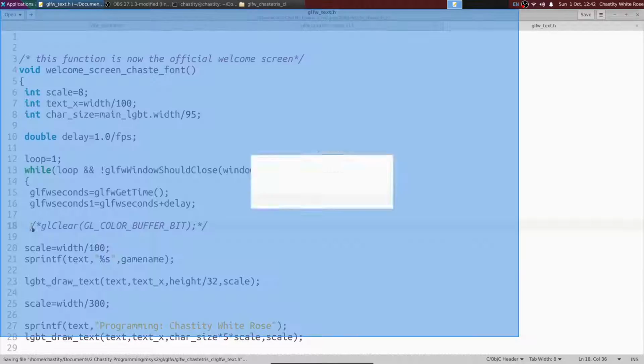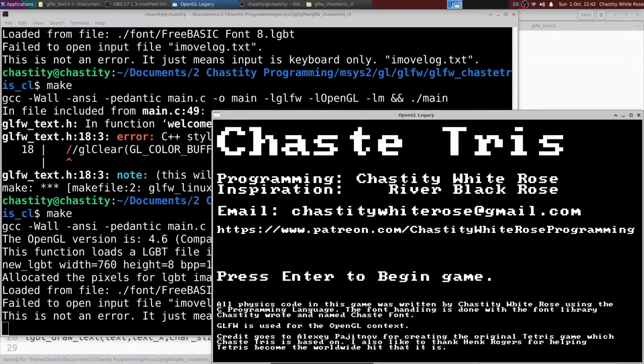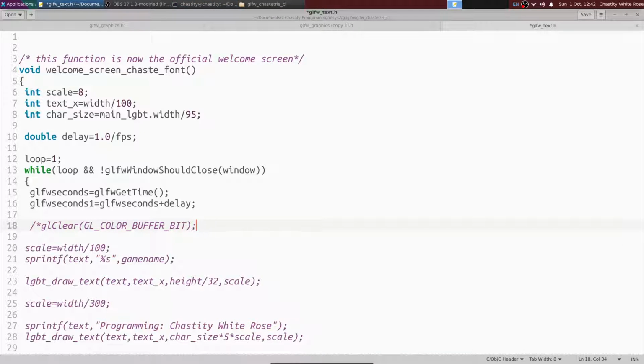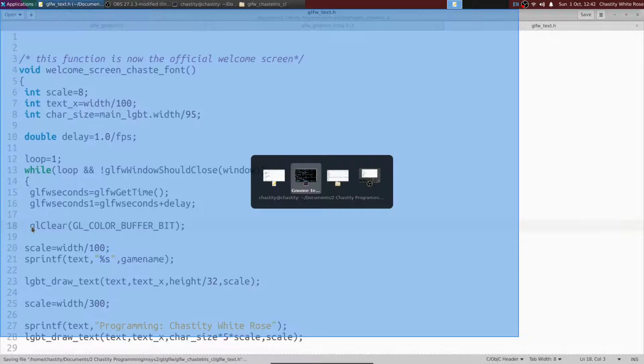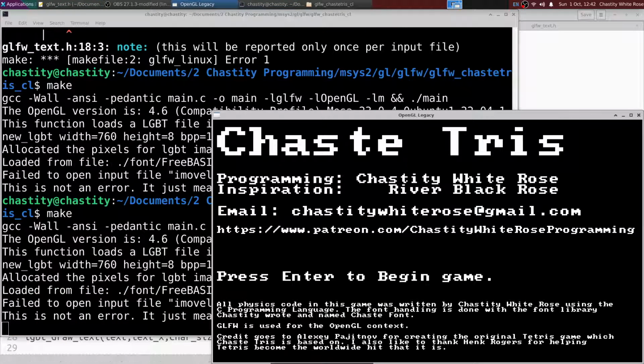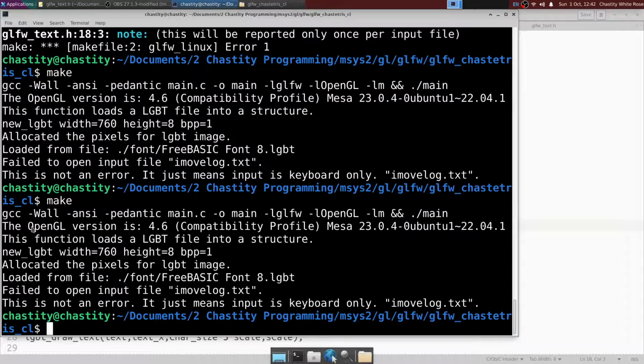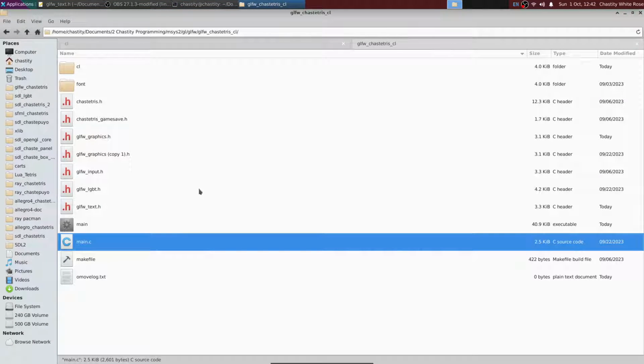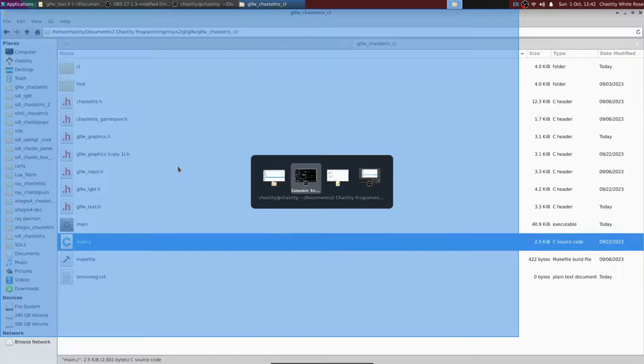Okay, yeah, that still works. So I'm trying to figure out. It is drawing the text there, but we may need to figure out something here. I'm trying to figure out what's wrong exactly.